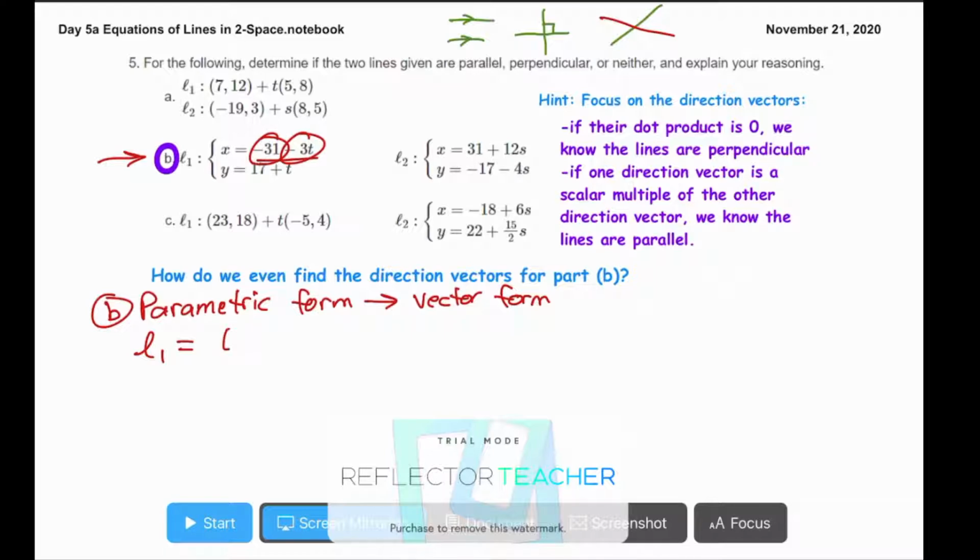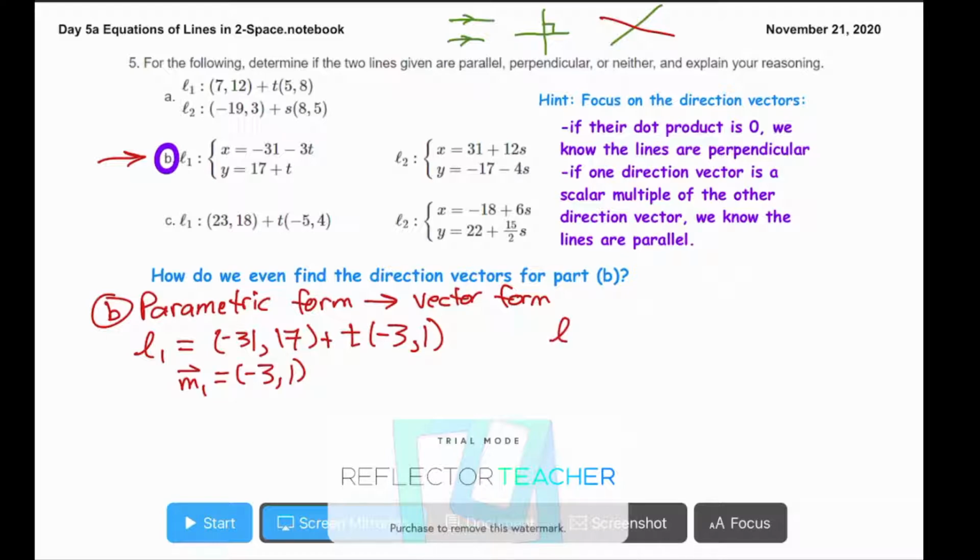Oops. Yeah, I just said it's easy and then I make a mistake right away. Conceptually, I find it easy. Still make mistakes as we go. Negative 31, comma, our y component, 17. So we have our position, plus t, and our direction vector. We're factoring the t out of these terms here, so minus 3, comma, 1. And I'm just going to erase my marks up here to keep things from getting too cluttered. What is my direction vector here? For line 1, it's going to be negative 3, comma 1.